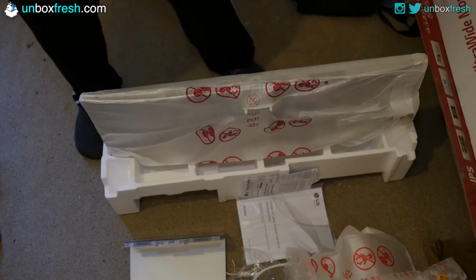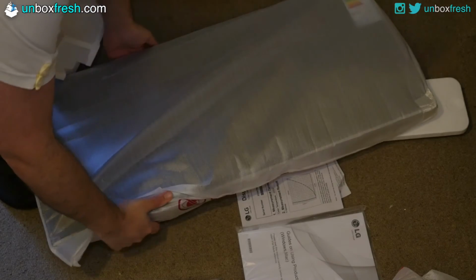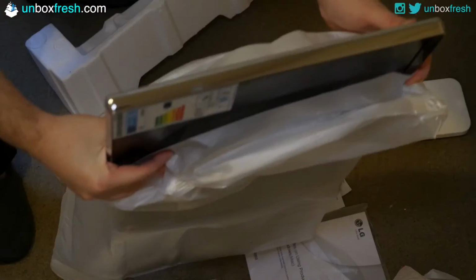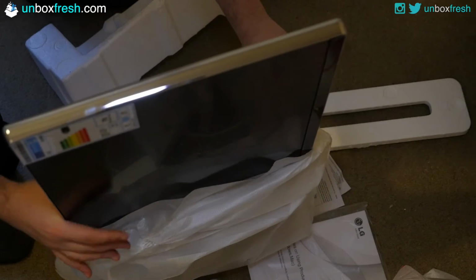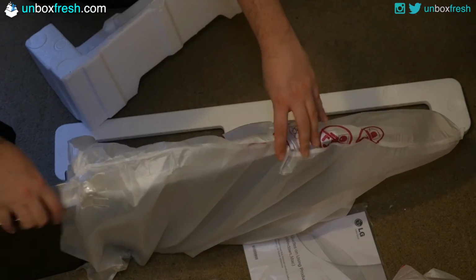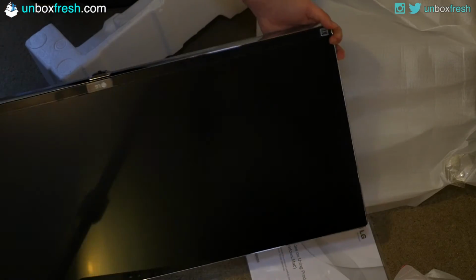So here's the beast. It's really wide. You know, it's mouth dropping, mouth watering when you first open it. You do have to get used to the wideness of it. Just pull that sheath off. Ooh, that's so sexual. Pull it. Oh yeah. So yeah, as you can see, it's a little bit iMac-y, Apple-ish.